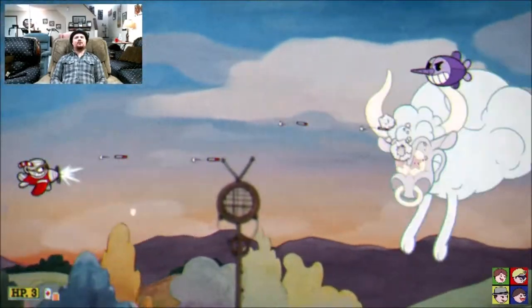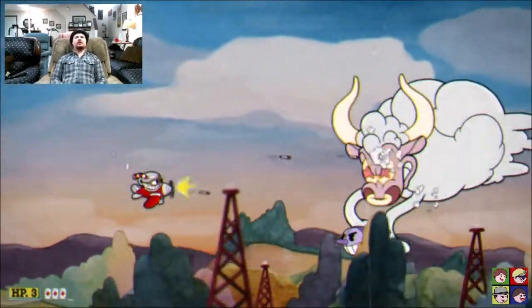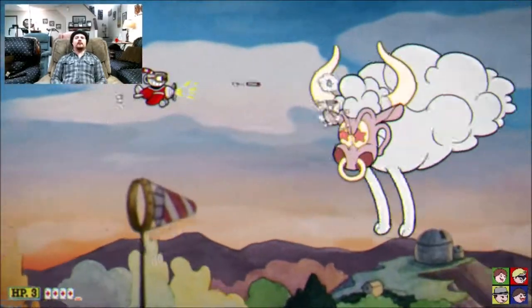I think the strategy when she goes off the screen and then comes back is to go high, because I think she tends to come back low. That one almost got me because I panicked and didn't know which direction to go.